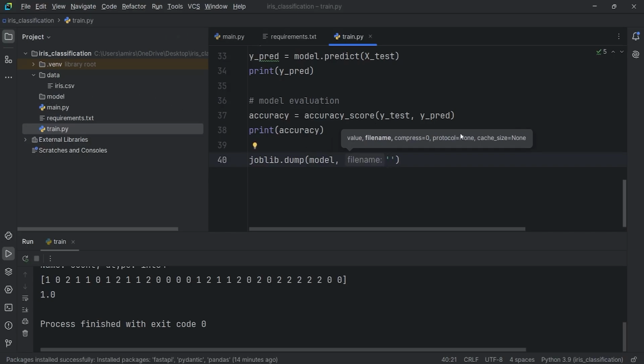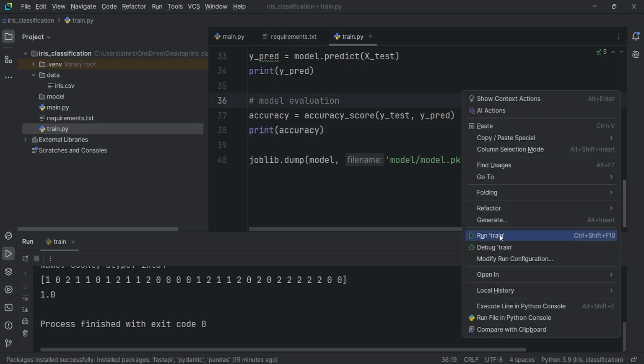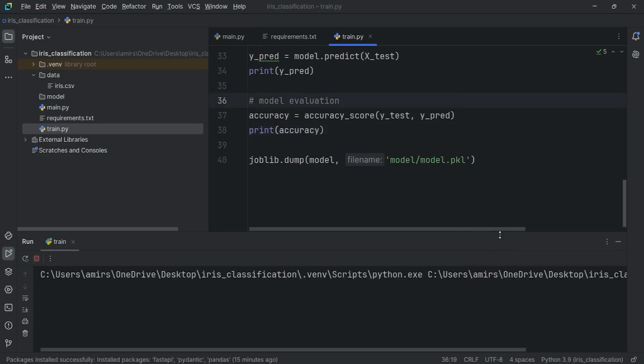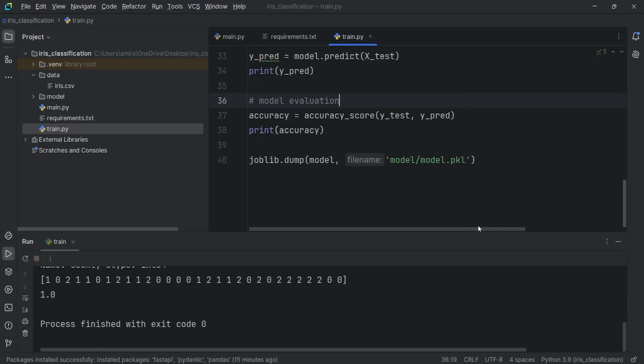So I will write here model. Inside this I want to save this model as a name model.pkl or pickle. So right now you see that it is empty, and once I run the script you will see we will have model.pickle object stored in this. So I will just run this, and now you see that if I expand this, we have this model.pickle stored in this folder.